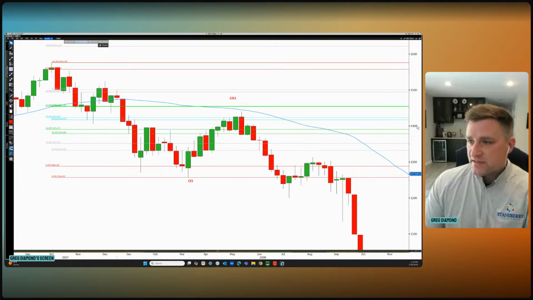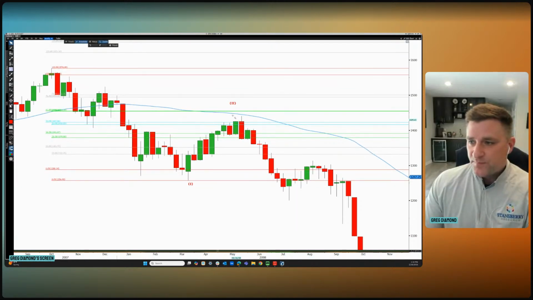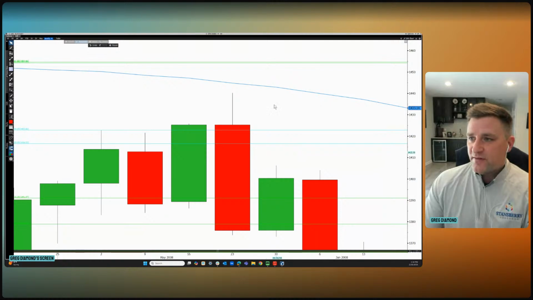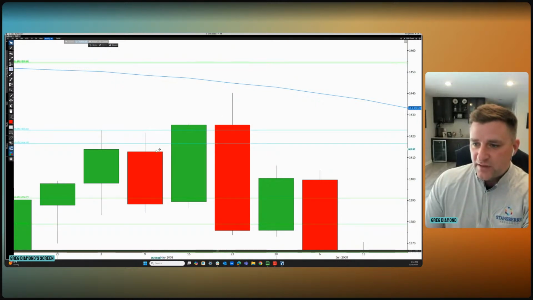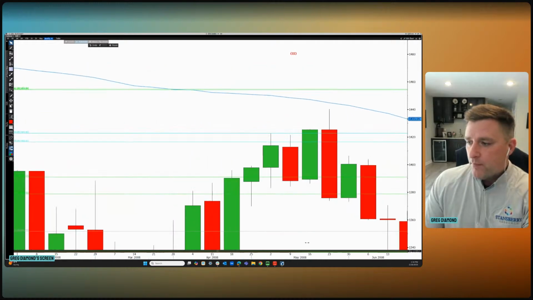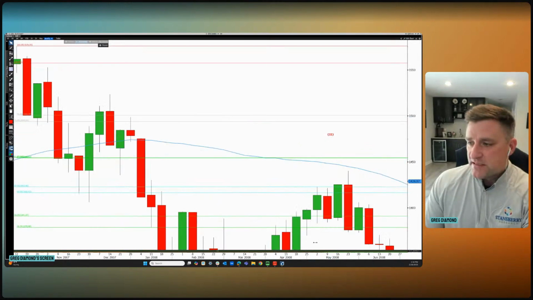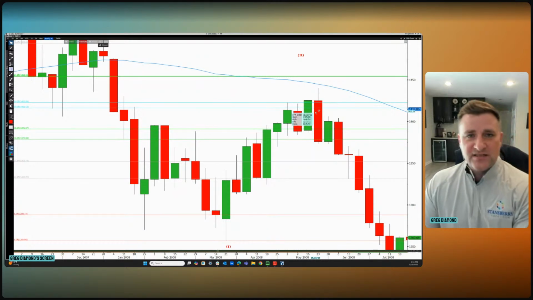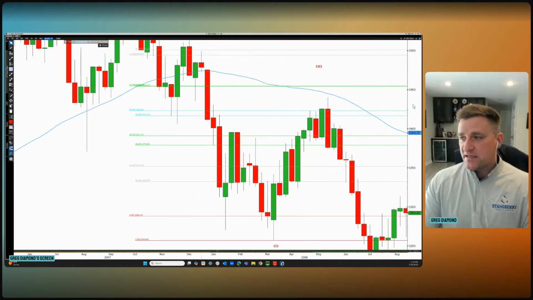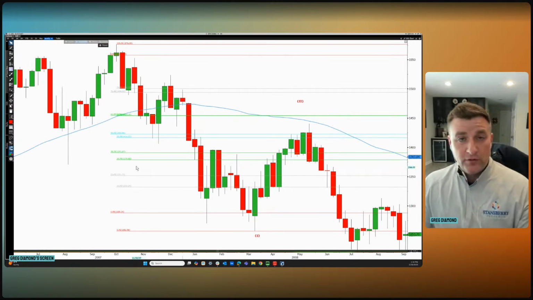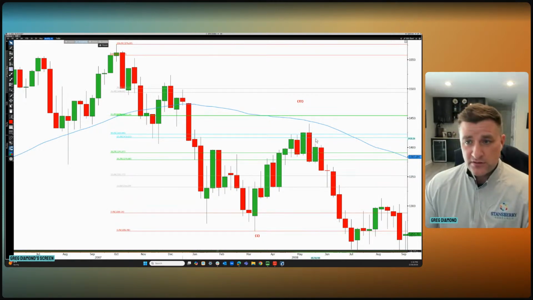So look what that gives us. I'm zooming in here, and I know these green lines are kind of hard to see, but this is the extreme green line that we had. Now look at these light blue lines, which are really hard to see, but look how those marked considerable resistance for the S&P 500, and it wasn't just the extreme high and low. This gave me a better idea that the market is going to find resistance here, using multiple Fibonacci retracements rather than just one.